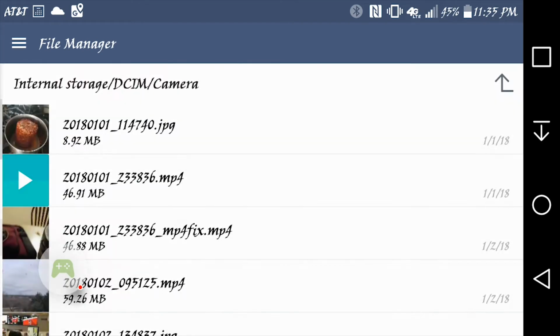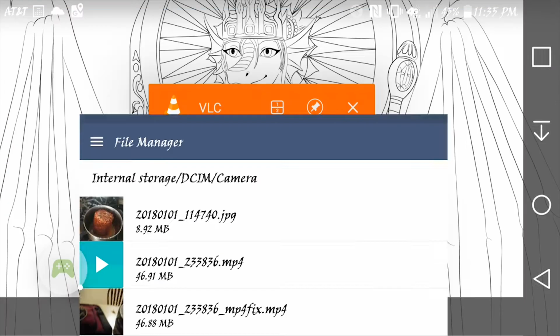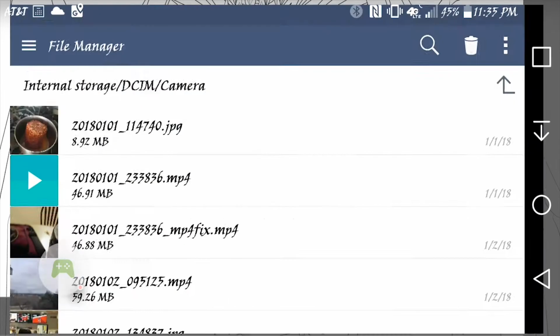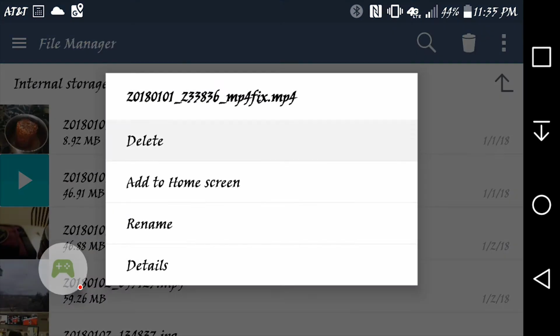Okay, guys, I'm good. So basically, I'm going to try playing this again, and I'm going to do Photos, and it's going to error out as well. Actually, it's going to just keep trying to play it and fail. So as you can see, guys, not a good scenario here. It's just not working, period. I'm going to close out Google Photos because I don't need it, and VLC.